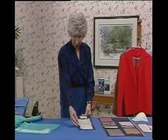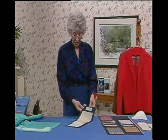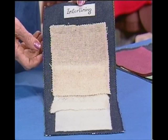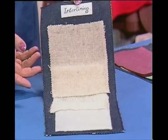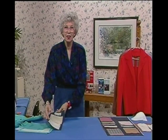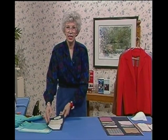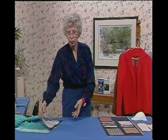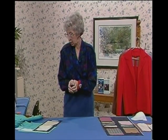The third thing is interlining. Interlining you don't have to worry about unless you're making a heavy winter coat. If you look inside a commercial coat — look inside the lining — that interlining is the strange wool-like material you see there in the middle. You aren't going to use it probably, or at least not very often. Winter coats would be the only instance when you'd use an interlining.